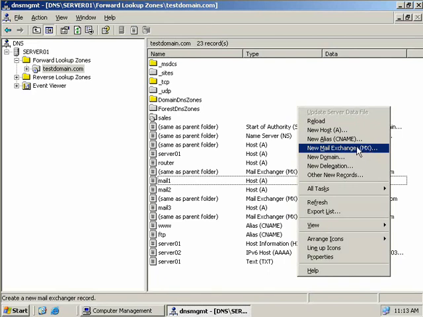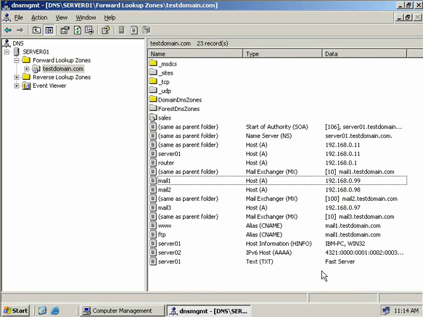Now, you're not going to create too many MX and alias records in your organization. The majority of records you'll be creating, of course, will be host records. And if you take the time to have a look at our DHCP server videos, we'll even show you ways to have these records created automatically. So you don't have to waste your time mucking around with host records when you could be doing other things.